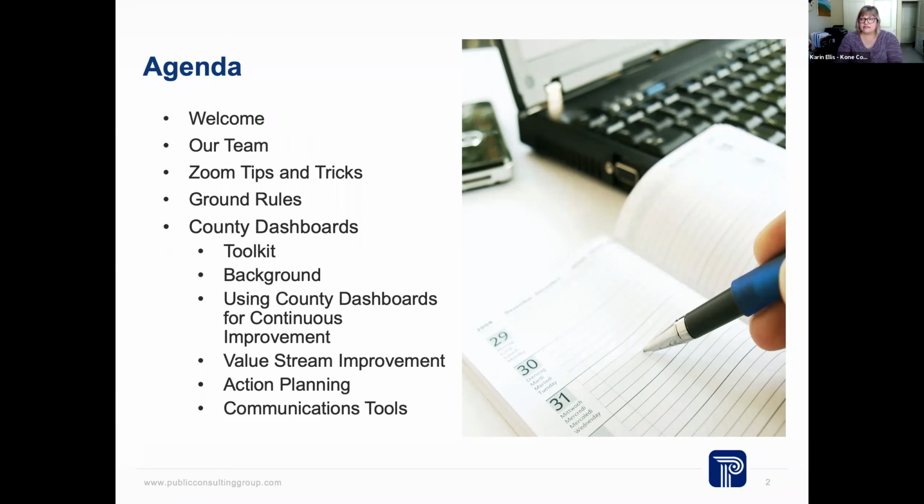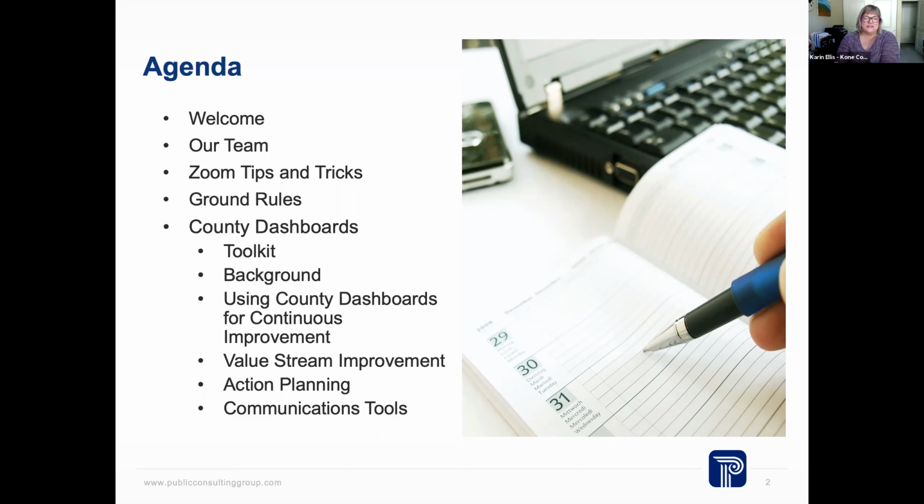Today, this is what we have on the agenda. I will give a heads up that we didn't use the full hour and a half last session, so we might not need all of that time today either. The plan is to do a little bit of a welcome and an introduction. Those of you who are familiar faces might be tired of our Zoom tips and tricks by now, or maybe one of you wants to volunteer to do Zoom tips and tricks since you're getting so used to using Zoom with us.